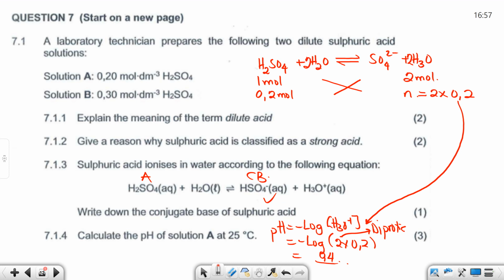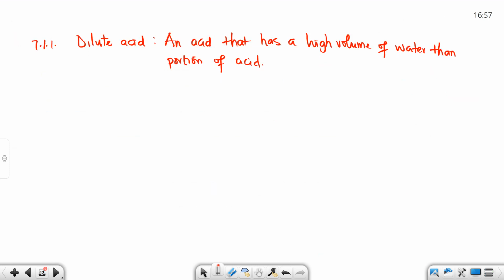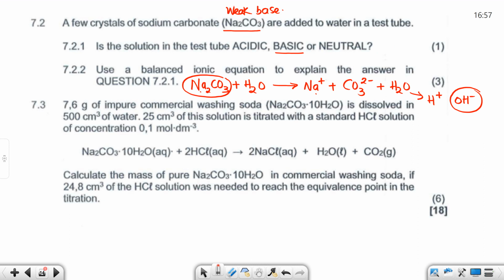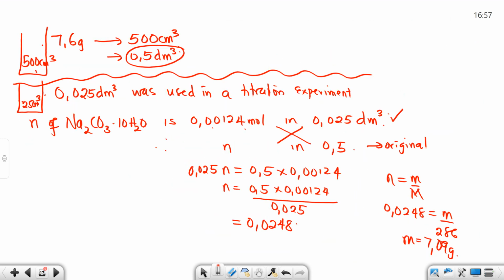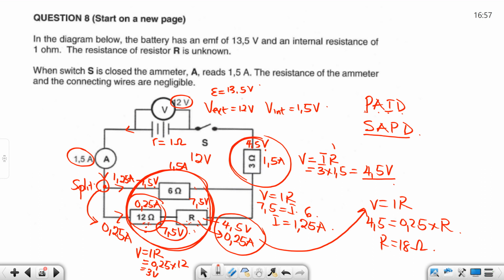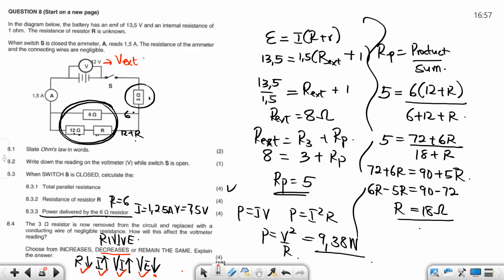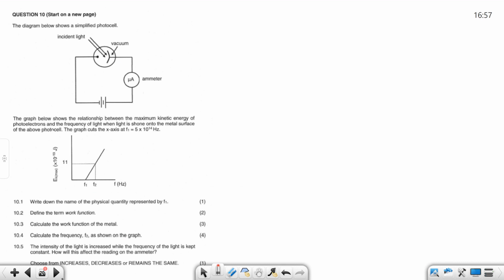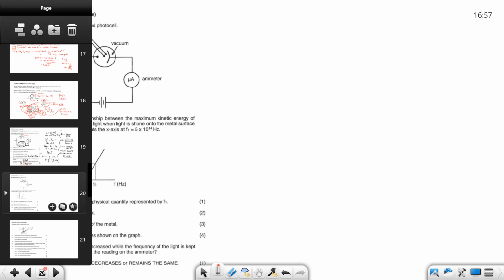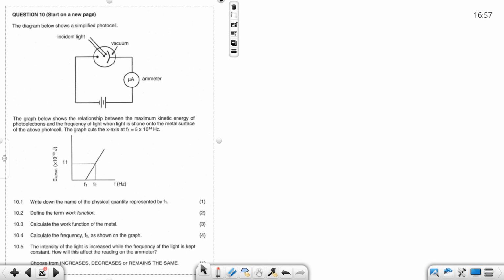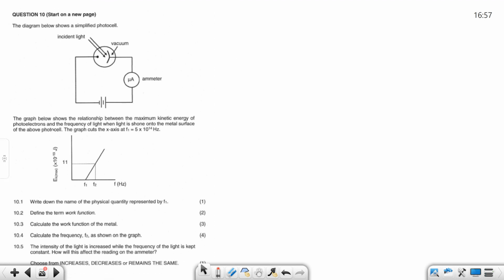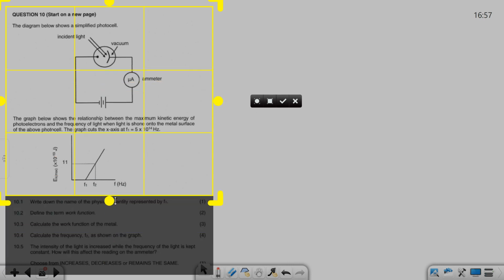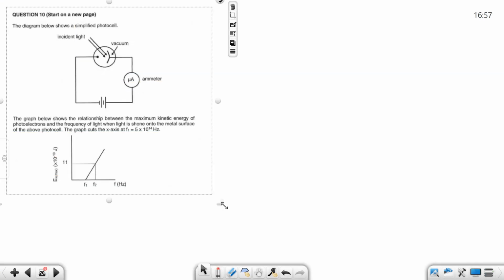Then we did an acid and base question here, where we were looking for, what were we looking for? I don't remember. All right, percentage composition, which is percentage purity. I'm sure that as we continue, we would find a few more questions. Then we played around with a circuit here, just to have fun, dealing with ESCOM stuff. All right, today we start from here and we look at the photoelectric effect. Please remember, I don't need to remind you of the importance of definitions, that it is very, very key.